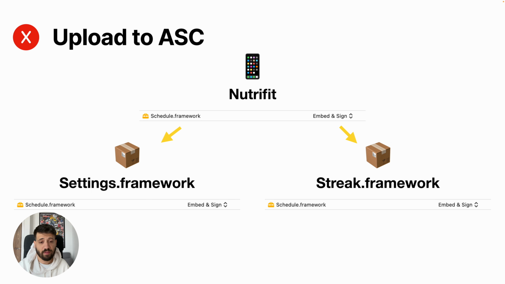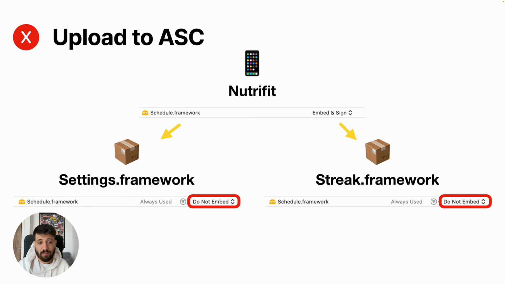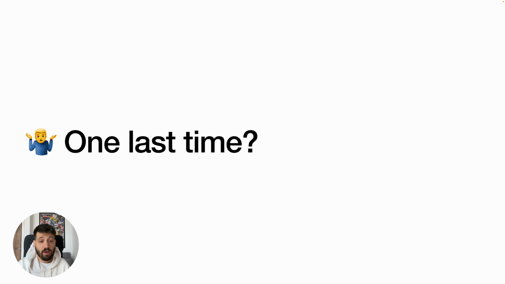So to fix this, it's rather simple. The actual fix is rather simple. Getting to the fix and understanding why the error is happening can be a bit tricky at times. So yeah, the fix is simply just change anything that's not in the main target to be do not embed, and we only embed it once, and then we let the other frameworks just dynamically find it in the search paths. So yeah, we go again.